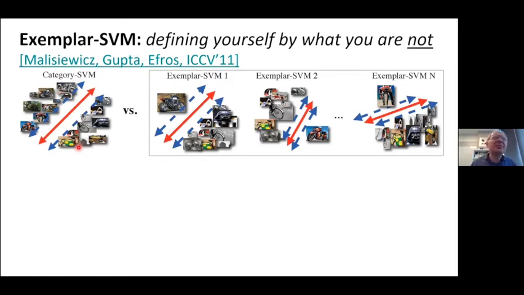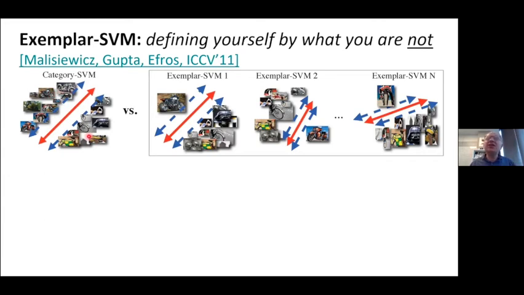So we were using SVMs. And that argument is that it might be that really there might be nothing in common between your positive category. And so what we propose to do is to instead do one for every single instance, classify that against everything else in the universe. And then we have a kind of an ensemble of these one instance against everything. And we found that basically worked as well as this category classifier.